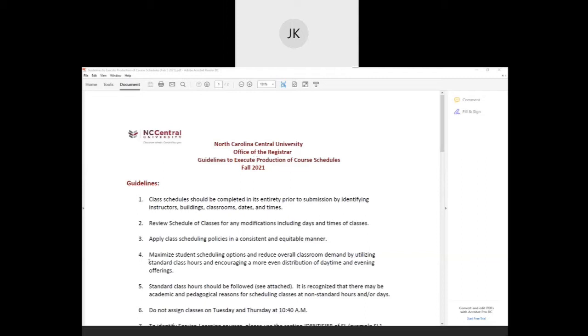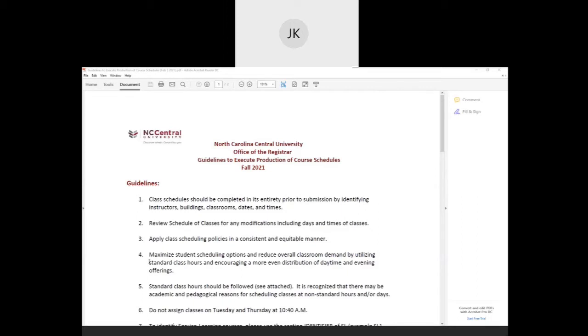We are going to first look at some of the critical items that we want to make sure we have in place so that we have the correct schedule, and we don't have any errors when the UNC system data mart runs and we end up with a bunch of errors. So we're going to go over these guidelines, for those of you that are not familiar with a few of the items, and I'm sure there are plenty of you that are, but we're going to address those things that might cause some issues down the road.